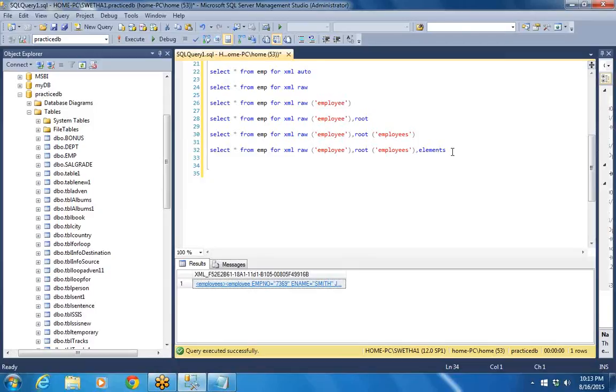Now see, as far as XML is concerned, you can have typed XML or untyped XML data types. There can be typed XML data, it can be untyped XML data. So we have XML data of two types: one is typed, the other one is untyped. For untyped XML data, no schema is defined and no validation is required. However data is coming, you can feed that into the database. That is called untyped XML data.